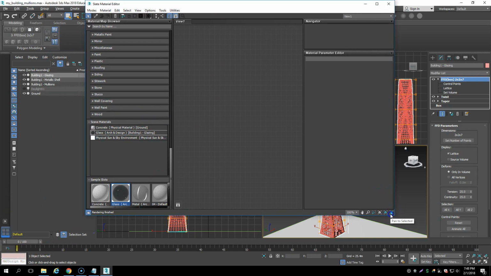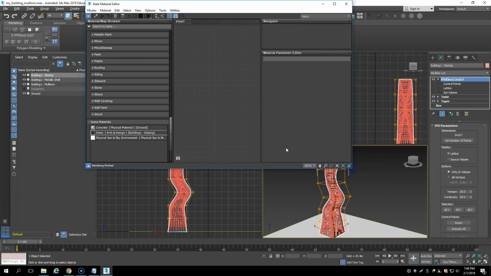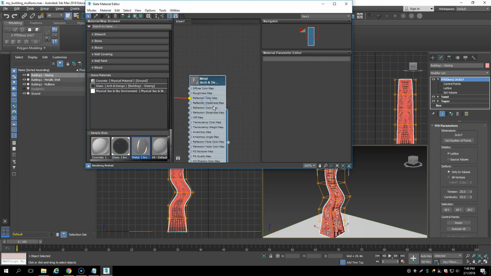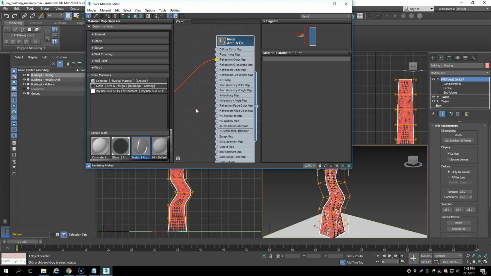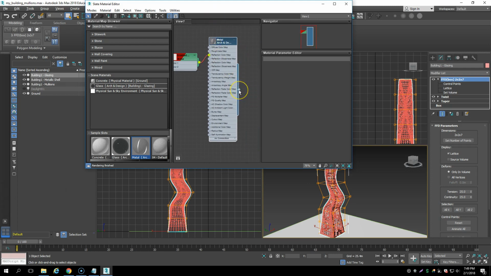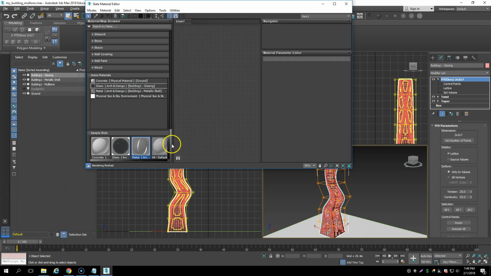Next, I'll make this slightly smaller so we won't obscure what we're working with here. And again, scroll down to the sample slots, drag the metal on and choose instance. Let's see if I can lay out the children so you can see that there are inputs to this material and outputs. On the output side, you just select and drag until you go in here and select the metallic shell. You can leave this in the view, or you can just select it like this and hit the delete key and it's all gone.